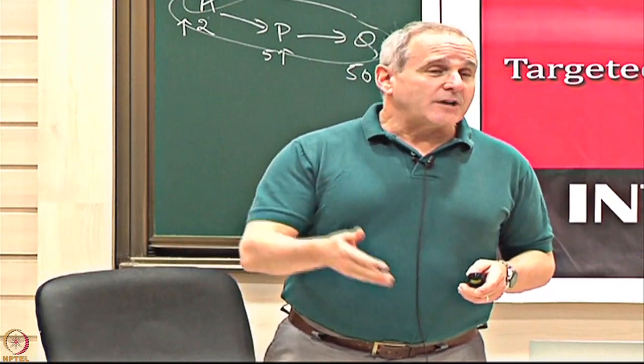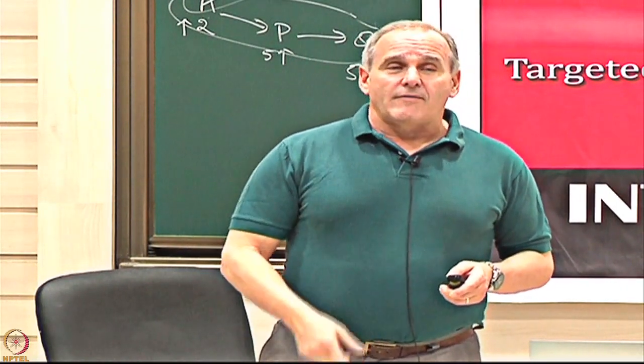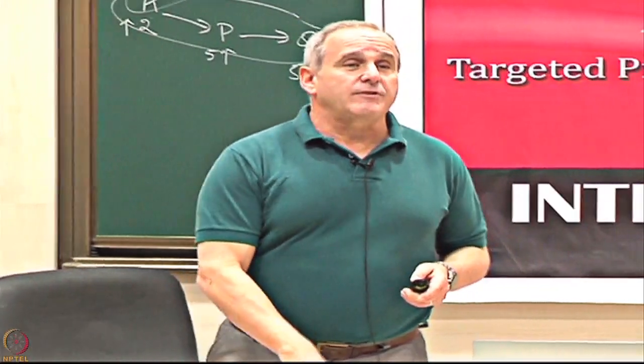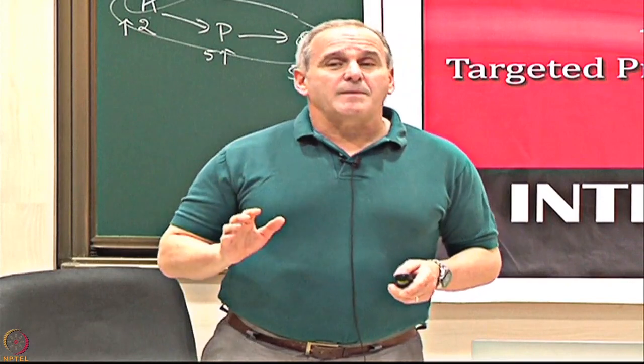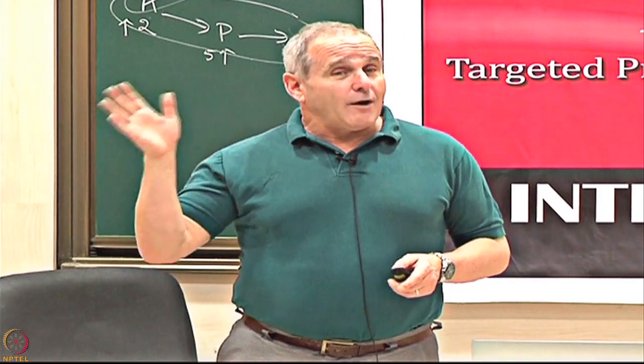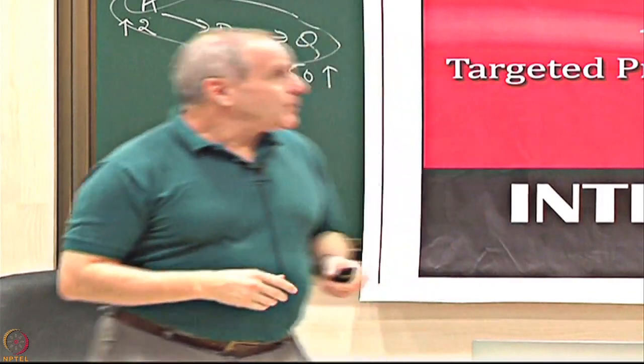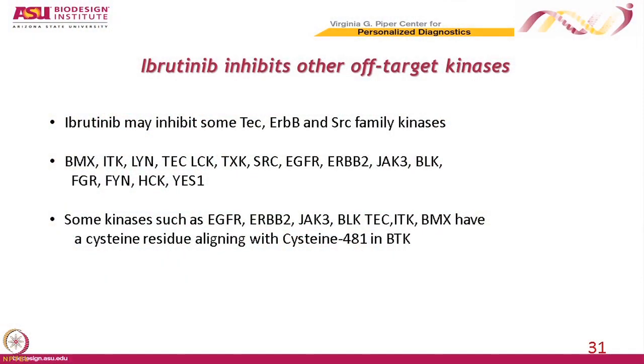And so one of the objections a reviewer might make is, well, how do you know that it's specifically through the ERBB4 pathway and not through these other members of the ERBB family? Because after all, they're really well known. We know they're cancer proteins, right? So that was what occurred to us. It might inhibit ERBB, Src family members. Some of these proteins in the literature had been listed by someone somewhere as being inhibited by ibrutinib, although the data were not very strong. And then some of these had the cysteine residue, which is in the binding pocket where the drug seems to bind.